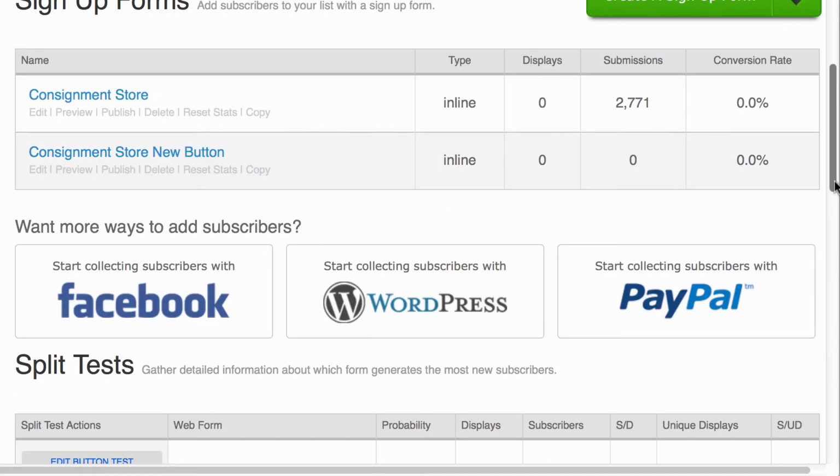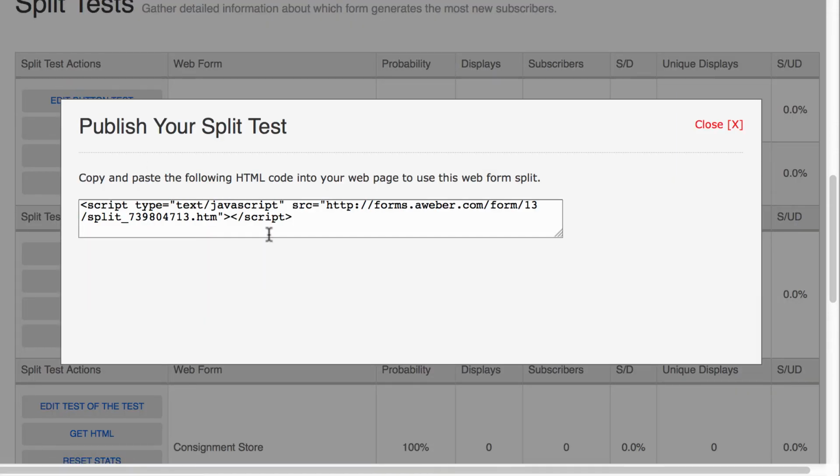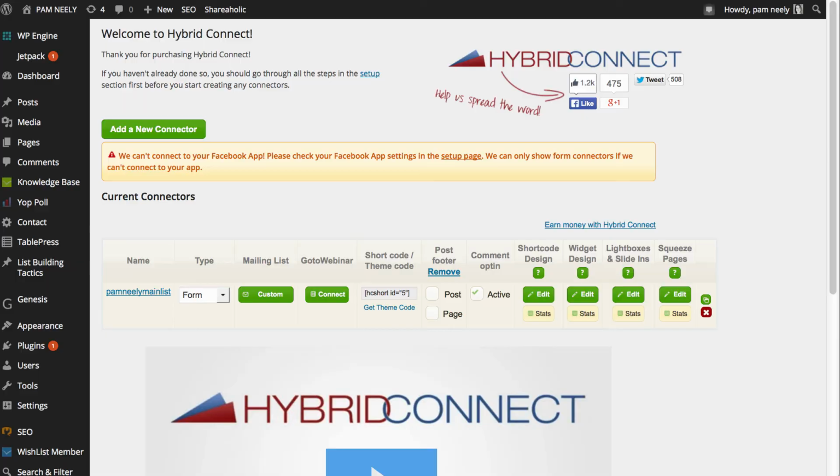So that's pretty simple. If you were going to add this to your website, you would need to get the HTML right here. And so you'd need to add different code once you've set up the test, which is still pretty simple. You'd have to paste that in, or you'd have to incorporate it with the opt-in form plugin that you were using. You can see me do this live in the Aweber videos. For right now, we're really focused on just getting through this lead magnet setup, and so I'm going to leave that alone. The next thing to talk about, though, is Hybrid Connect.